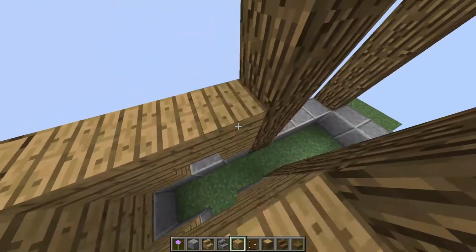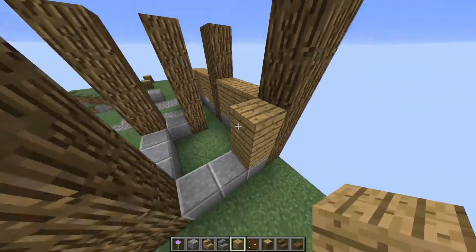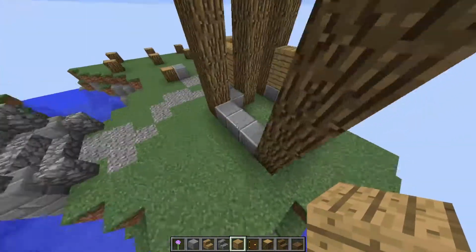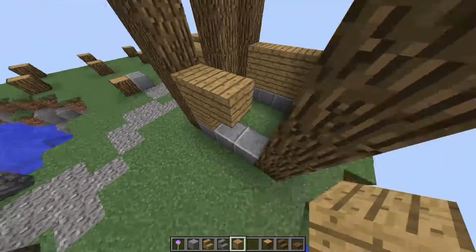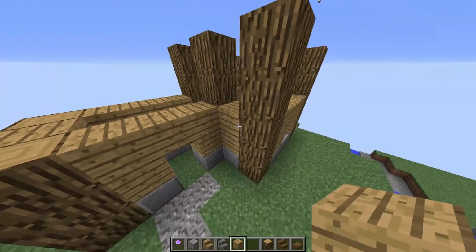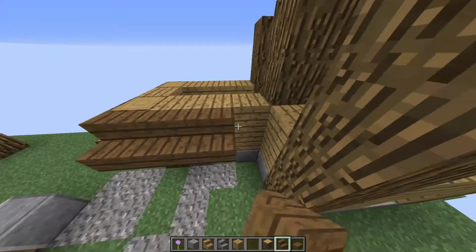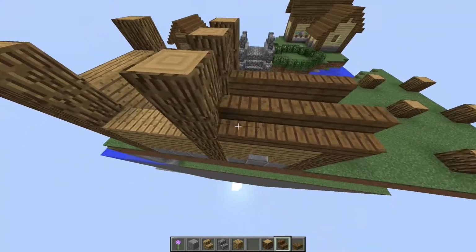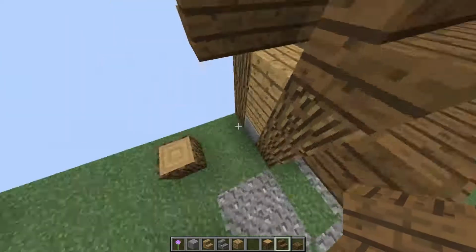Alright. This one's a little bit small, so I'm just gonna put in a little window over there. And a taller window over here. But nothing too special. Let's do another window over here. Not a tall one for there. And then let's start work on the roof already. I mean, it's a small one, so it goes pretty quickly.